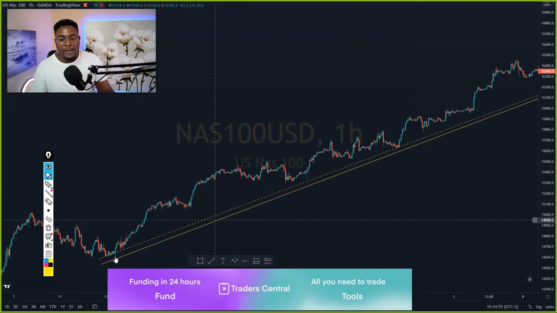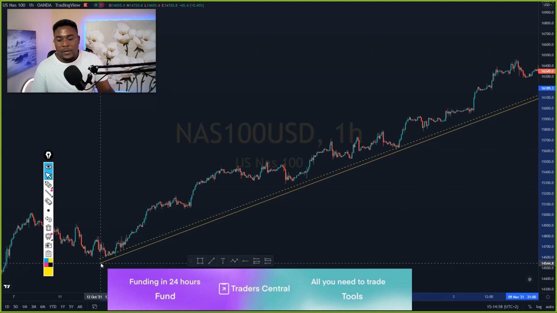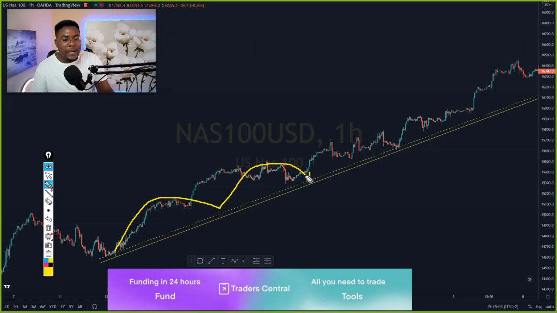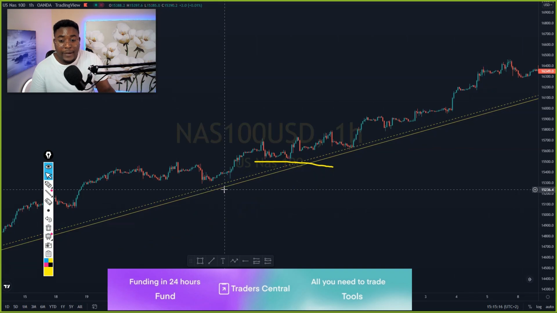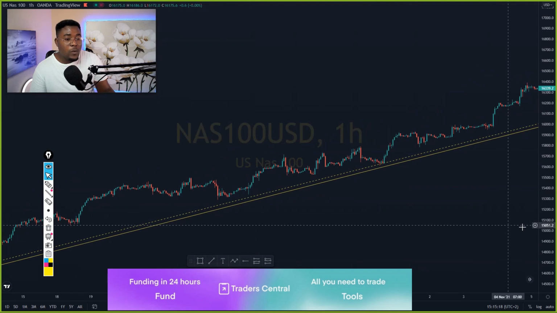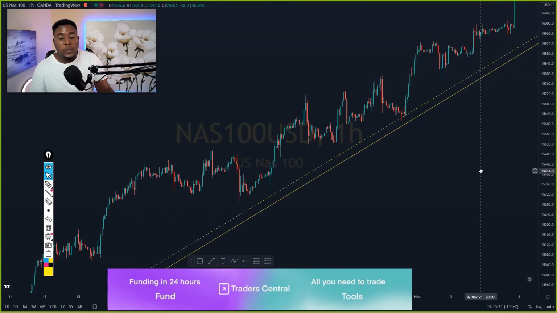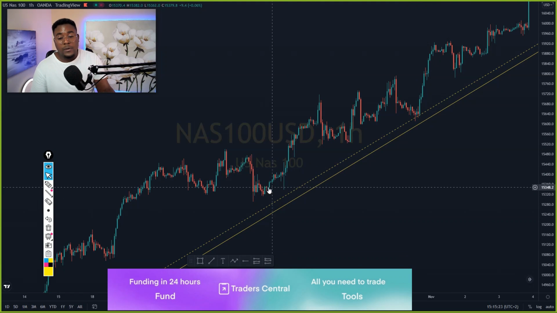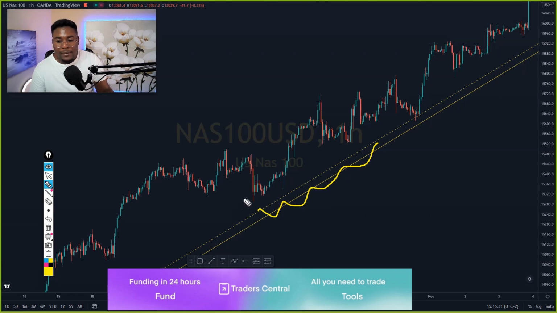So here we have an area, you can see that. So what you were going to do is wait for the market to touch this area, then that's where you buy. Remember, on this one, we have an uptrend. And again, don't forget to draw your support areas, because you might forget about that, but it is way too important to ignore. Why? Because sometimes the market won't play around our support area. So I'm talking about something like this.